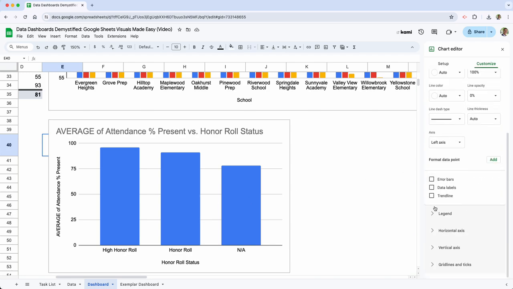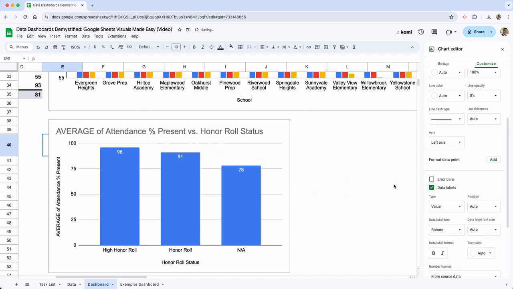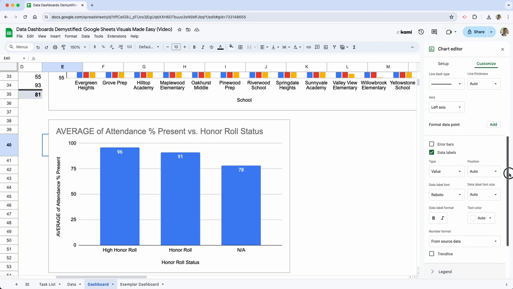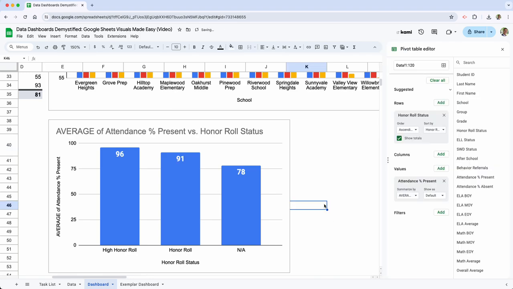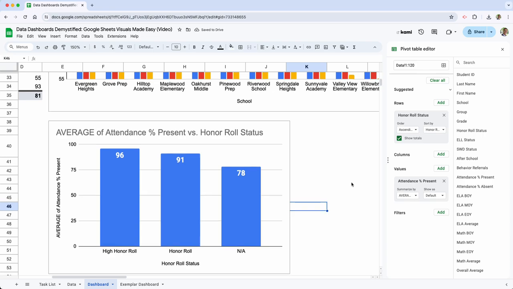And if we scroll down, we'll see data labels. Check that off to get our data labels. These will automatically go in a certain place, size and color, depending on what you have. But what we're going to do is change the font size to about 18 and even bold them possibly just to make them stand out since it's a very simple chart.